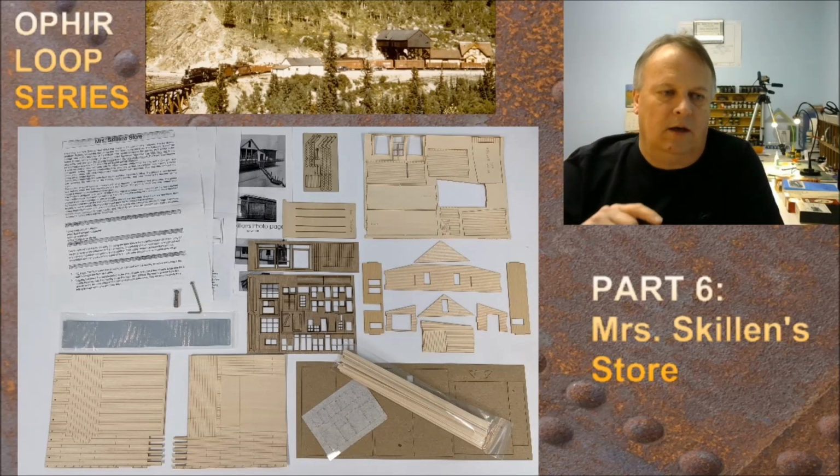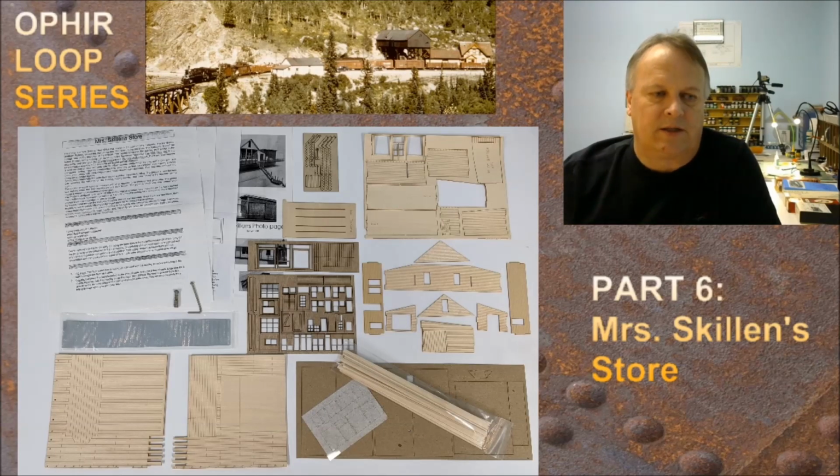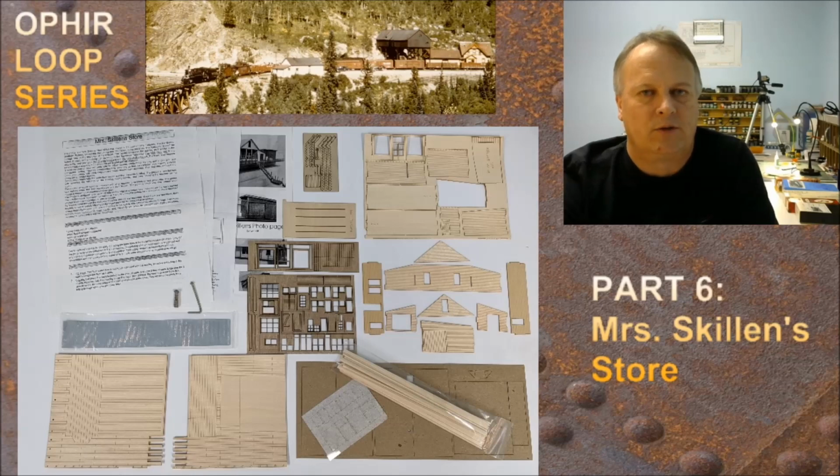And the main structure is next. I kind of already broke those pieces out and laid them out how they're going to go together. And then on the bottom, that cardboard is the roofing material, the acetate windows, and then the dimensional material for wood and trim pieces and stairway railings and stuff like that. So let's go ahead and jump in and we'll start talking about the actual structure.